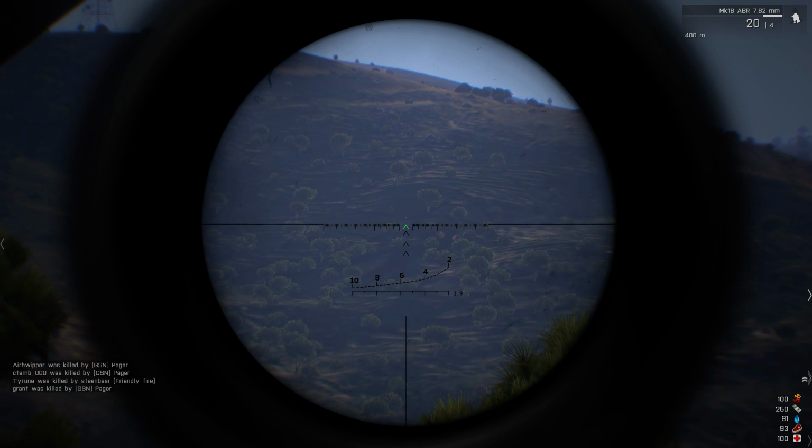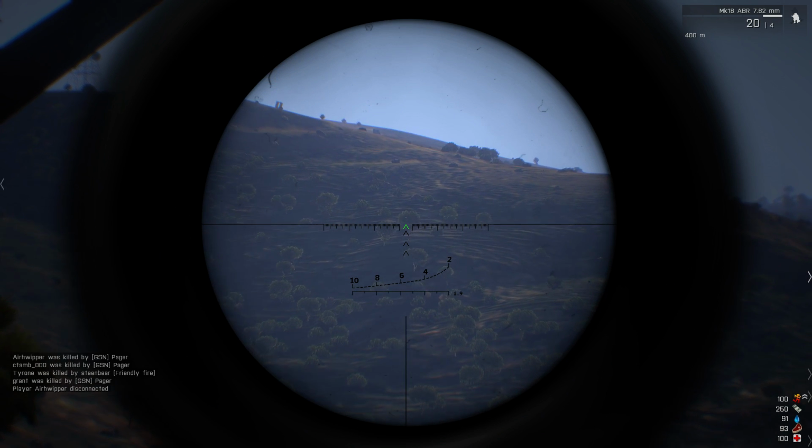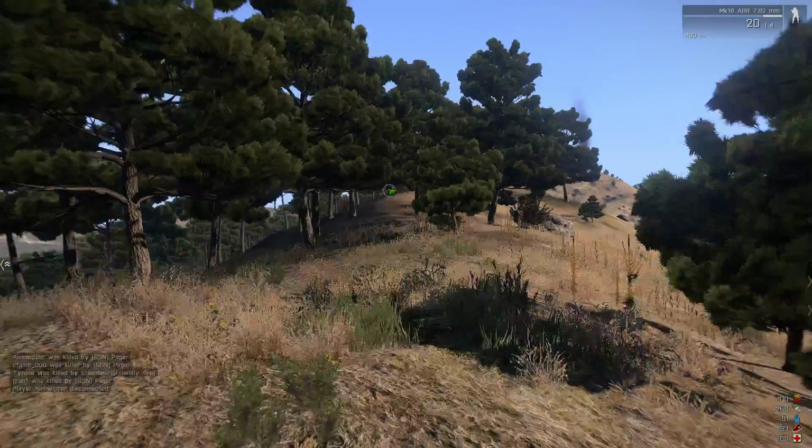Lost visual. Oh, I see him. Yeah, he's still on the hill. I really want to take him out with the rocket, but I'm going to hold. Yeah, we don't need to waste the rocket on him. Let's go destroy some vehicles.